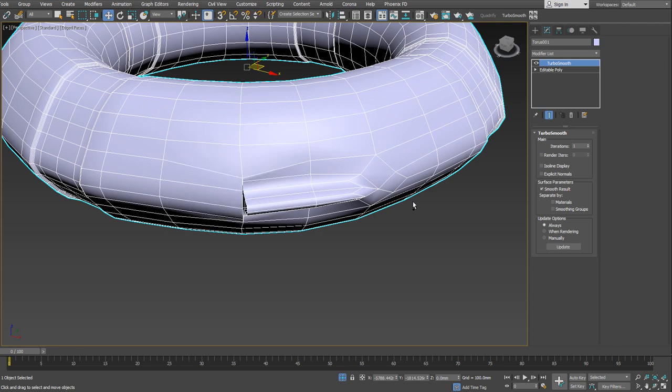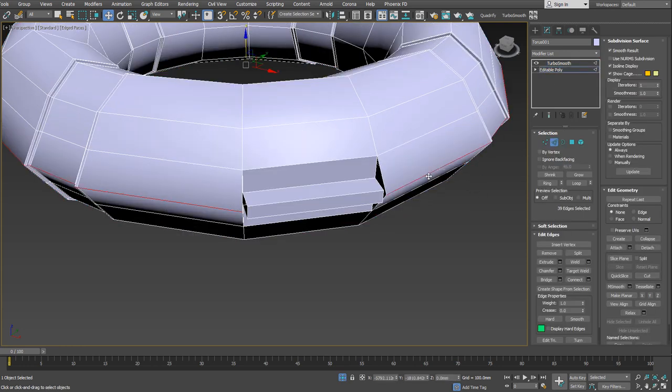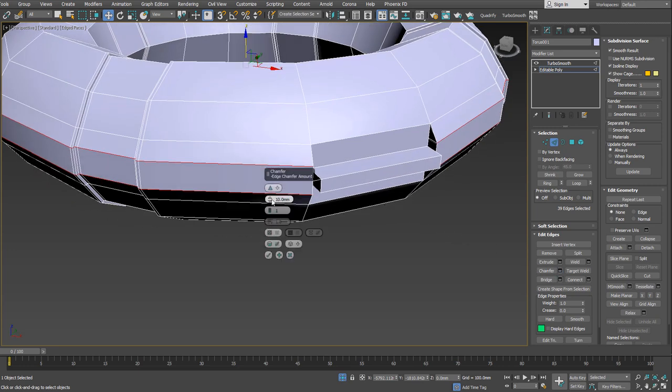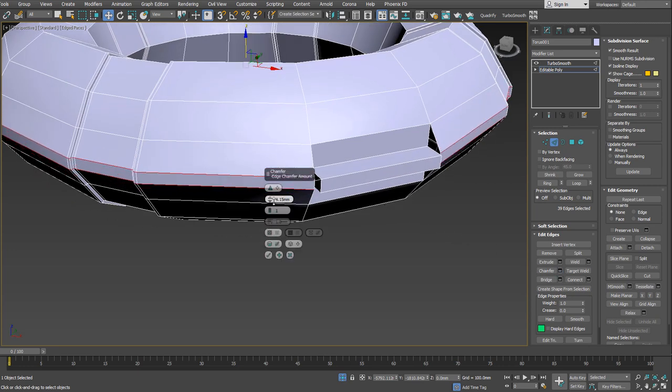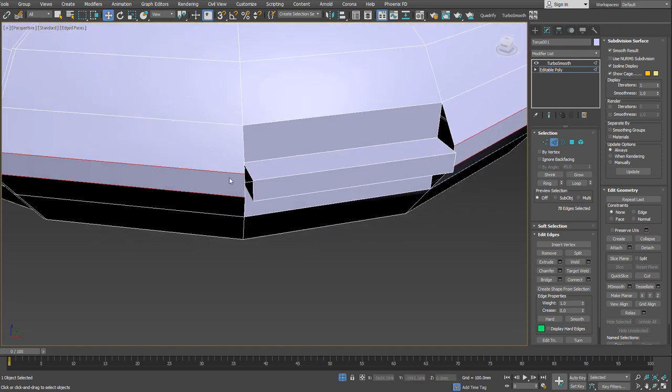Maybe we don't do it like this. We just take this line and make it chamfer. And we're gonna select these two edges and choose collapse.